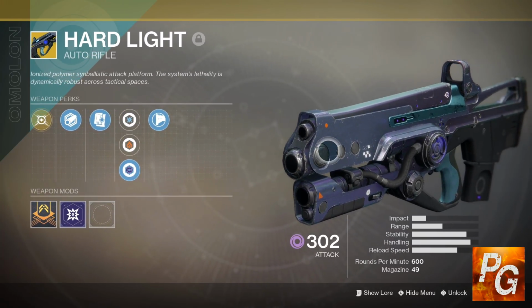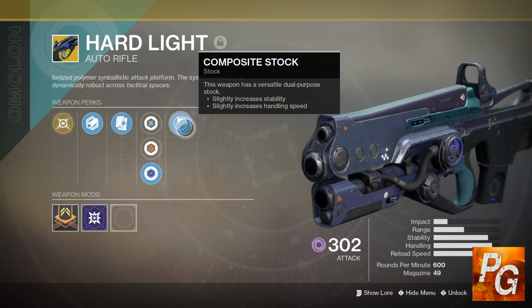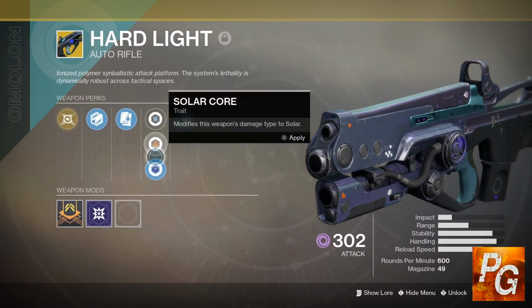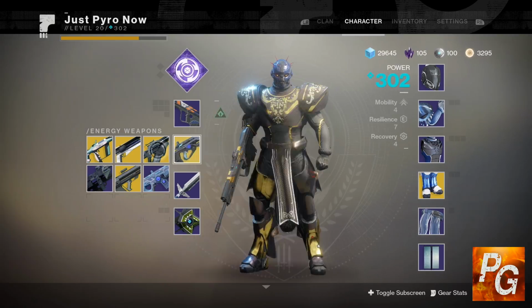And in addition to that, I mean, auto rifles are in an okay place right now. I mean, they're not great, but they are definitely good. So for that reason, combined with the ability to switch all your different elemental types whenever you want, that's why I keep a Hard Light on each character. It's just a very versatile weapon.